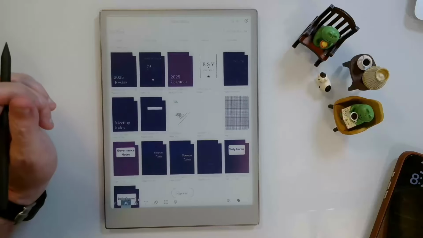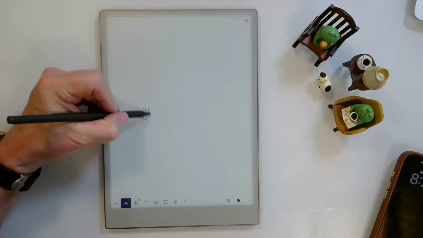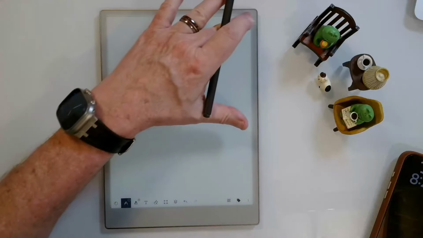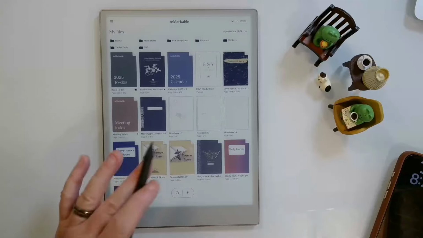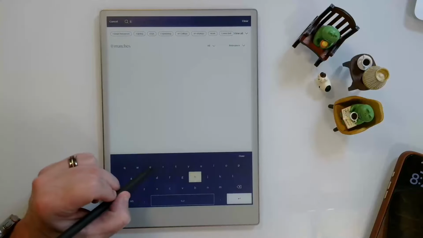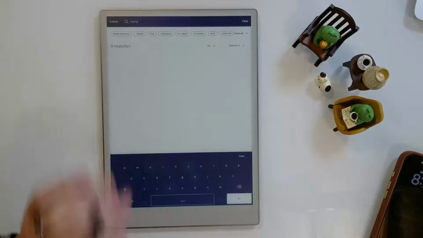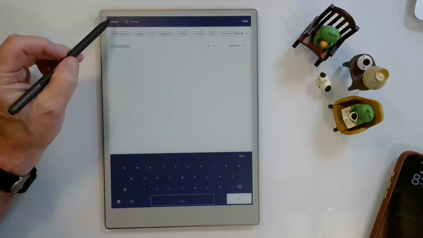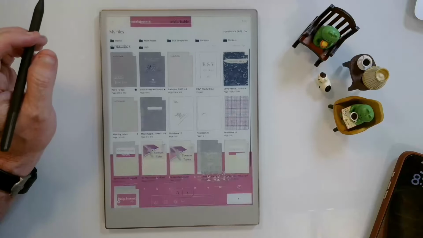Otherwise, you can't go write something in a note and say, I know I don't have the word cherry anywhere else in any of my notes, so I'm going to write that in this note and close it. It probably will not have indexed by now. I'm going to try to search it, and it says 0 matches. So it does need time to index. It takes a little while, not just a few minutes. We'll come back and try that word once I do another demonstration.